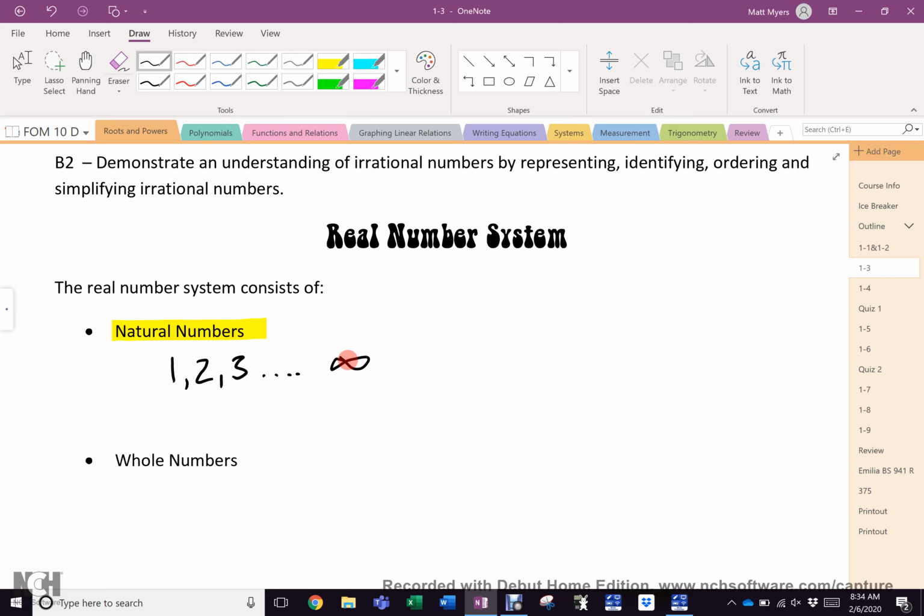So what I like to do over here is draw myself a little box with an N in it to stand for natural numbers. And that covers all the natural numbers in our universe, 1 up to gazillion, billion, quadrillion, whatever. Everybody cool? Now, if that's the smallest, we're going to go to the next biggest.